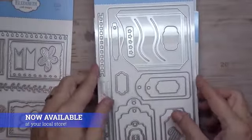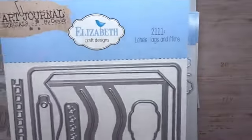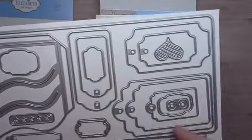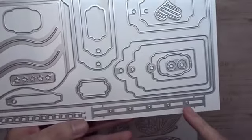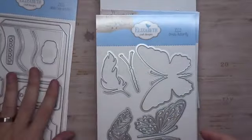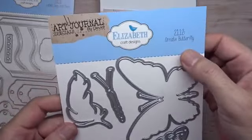Then we've got the 2111 Labels, Tags and More, and that has all this yummy goodness in it. It's got a base page, pocket, different tags, hole reinforcers, a die to make your holes in your pages so you can stitch your signatures together in an easy way. There will be videos coming up on how to do that in the future. Then we've got the 2112 Ornate Butterfly.